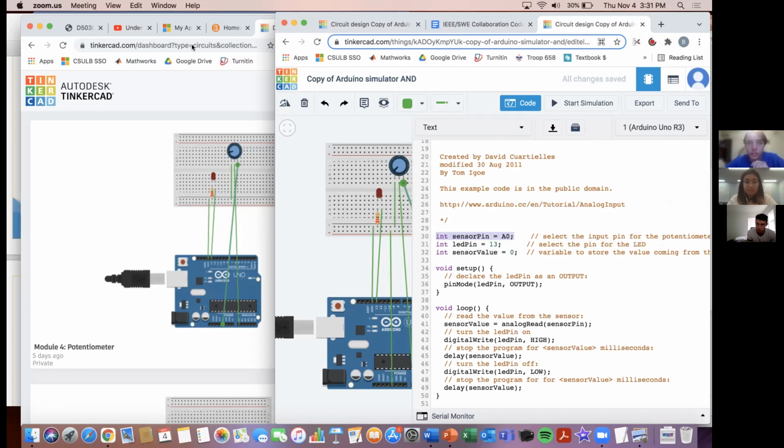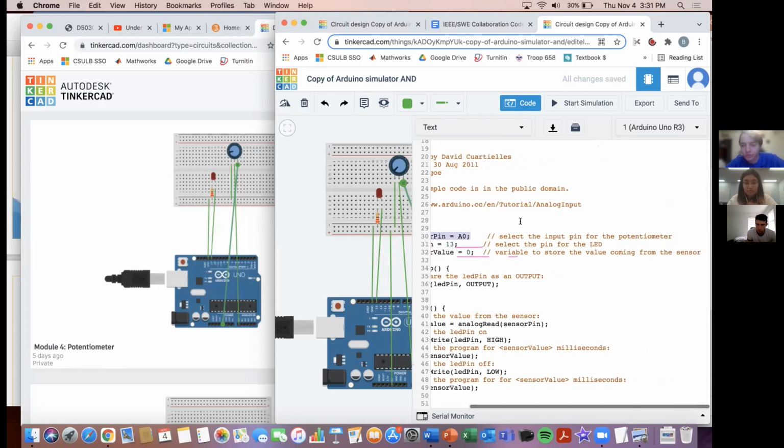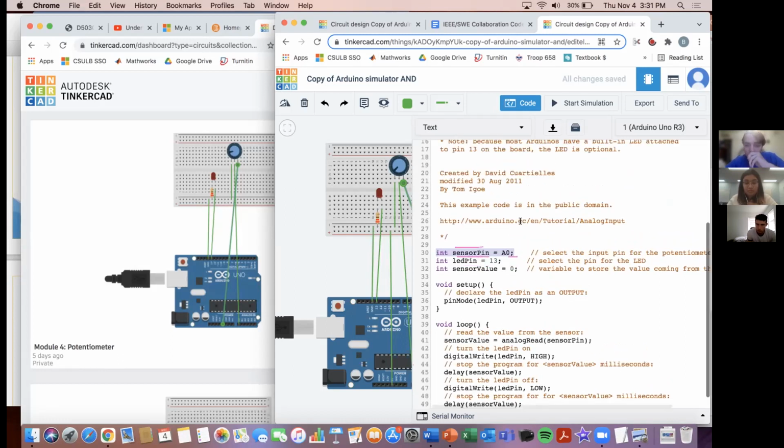And so we're going to hook it up, and our LED is going to be set to pin 13. And the sensor value, the default one we're going to have it at is 0. And so this is going to be the variable that will store the actual value coming from our sensor.